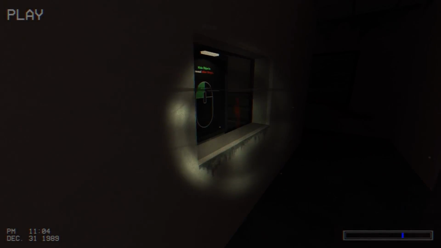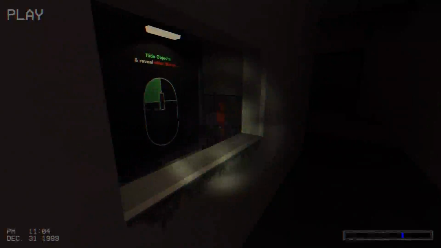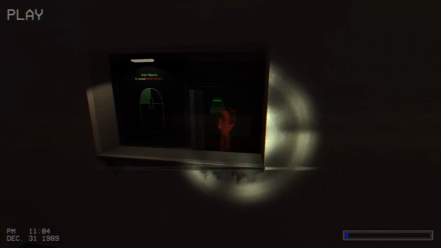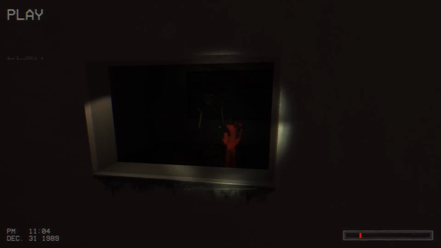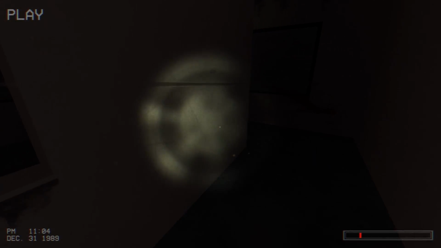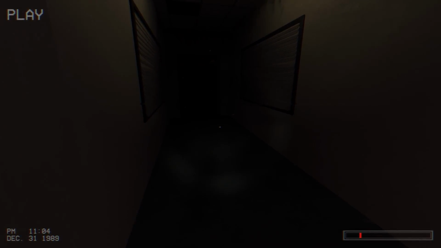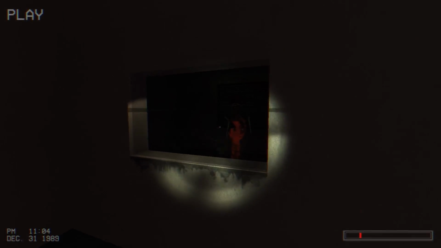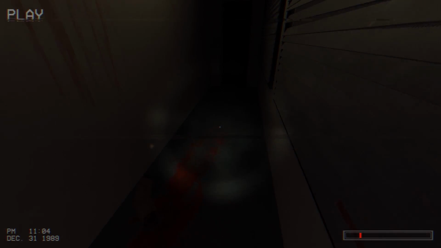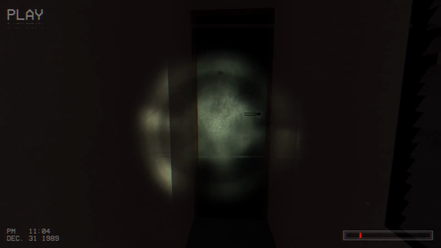That looks scary. Oh, it's blood though. Let's see, hide objects and reveal other things. What kind of other things? Okay, I should have done that. Okay, I'm hearing something. Oh wow, that is not good. That's pretty cool though. So, okay. So if I want to get through areas, I need to not see this monster appear. Got it. This would be a very challenging game. Am I right? Oh man, I already don't like this game.